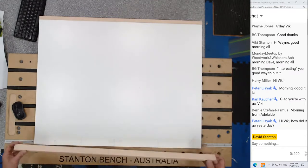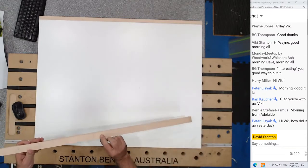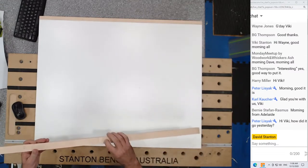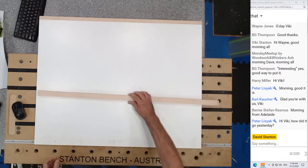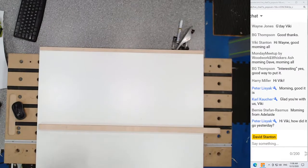You may not see those. You should be able to see it now. See, I've got the pencil lines there. They're not extremely heavy. Next thing, I'm going to bring this forward, and I'll put a couple of clamps in there to hold it steady while I put the domino through everything.